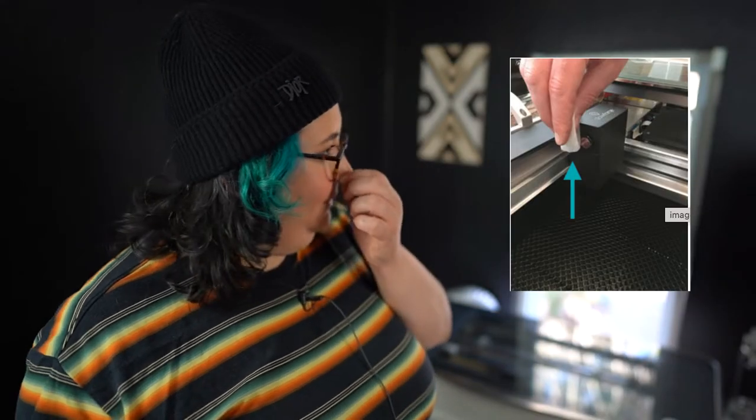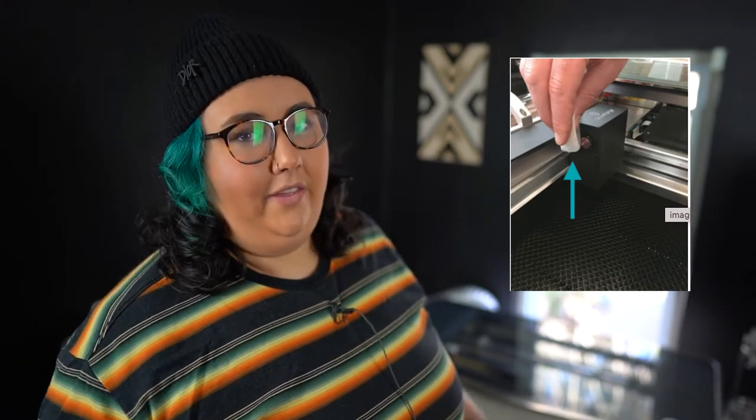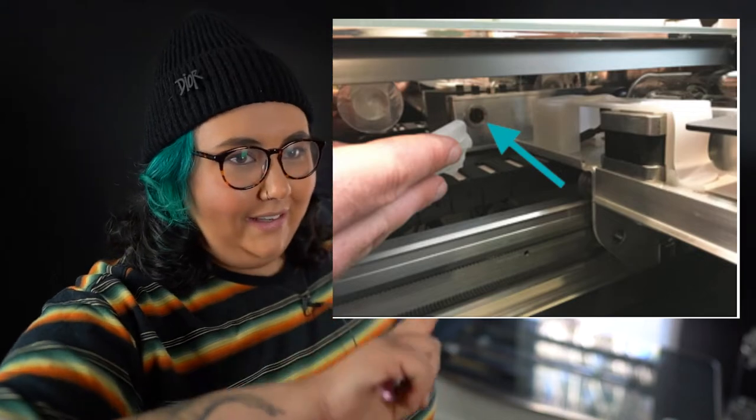And then there's a special hidden mirror on the very, oh wait, there's a mirror on the side too that you wiped, same situation. And then that was kind of the laser, but there's this random mirror on the far left of the machine too that you reach in, you can't really see it here, and you kind of wipe it with your little lens wipe.